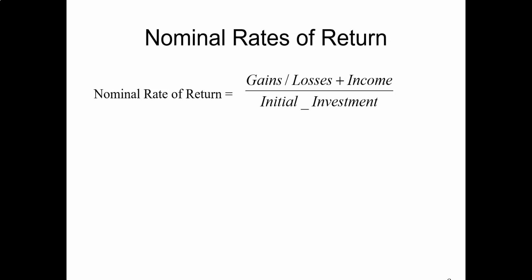For example, if you bought Zoom stock last year and you sold Zoom stock last month, if the market price of Zoom stock went up during the past year, then you have some market price gain. And if Zoom paid you some dividend, then you have a dividend income. Now you use the market price gain of Zoom stock and the dividend from Zoom stock over the initial purchasing price of Zoom stock. You can calculate the rate of return of holding Zoom stock in the past 1 year.